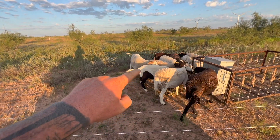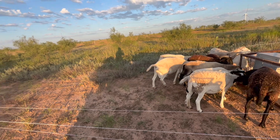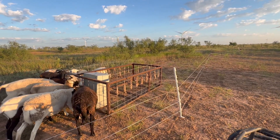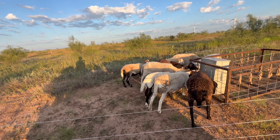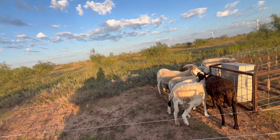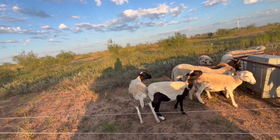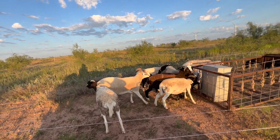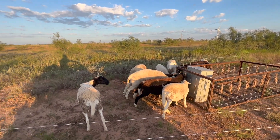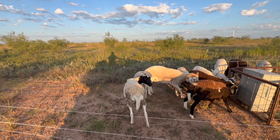That black and white sheep right there is the one that was hurt pretty bad that we had at the house — she seems to be doing good now. I'm going to go check the water, make sure it's working, and then get out of here. I'll probably only leave them here until Saturday, then we'll move them to the last section over there — it'll be a little over two acres. I need to run the hot wire from the corner that way to finish that one off. Saturday will be a good work day. Get them moved and that should last them probably a week again. Seems like two acres with pretty good grass here lasts about a week. I do like giving them smaller sections like this so I can move them quicker, but it just depends on the schedule.